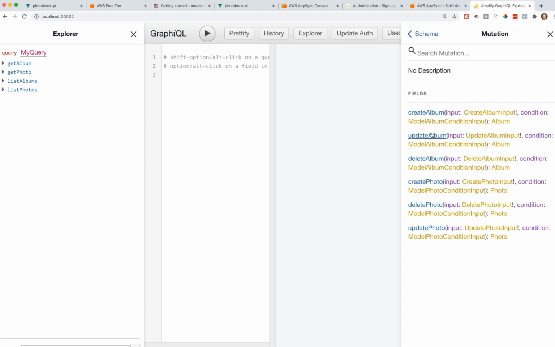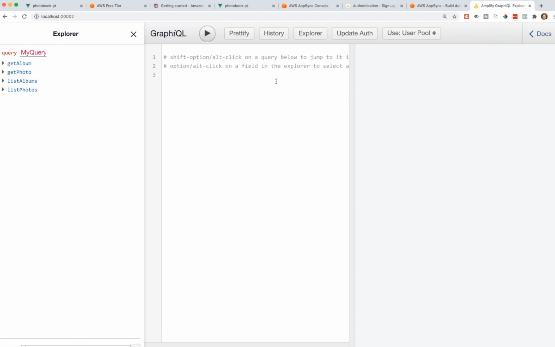We didn't create album, update album, but we added the app model, and it did all this for us. It created all the schema for us, which is really cool. We can also, of course, change these. I'll show you guys in a second. We can update any of these if we don't want the generated schemas that it created.